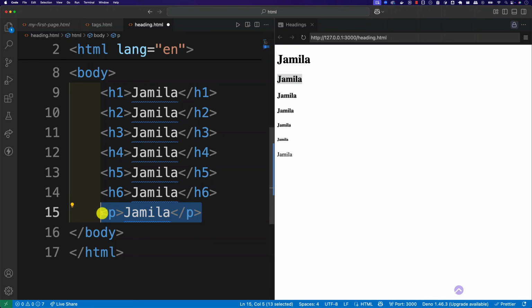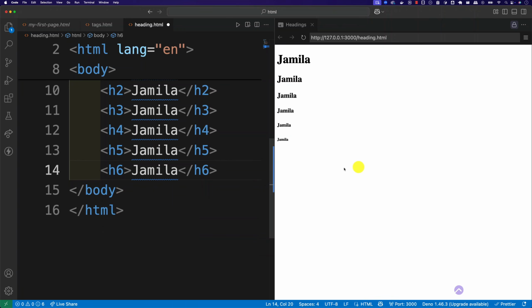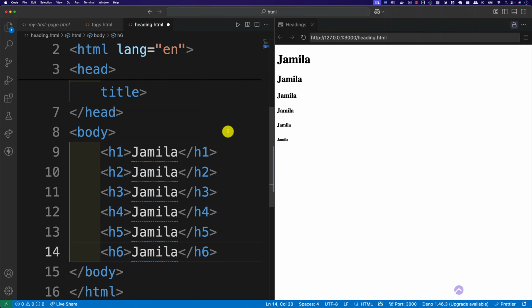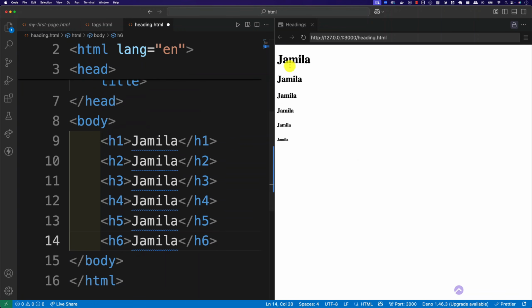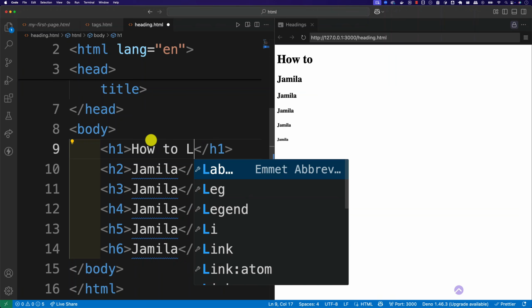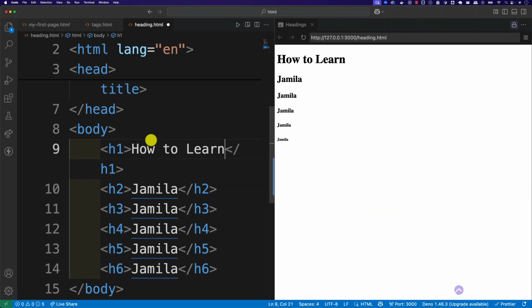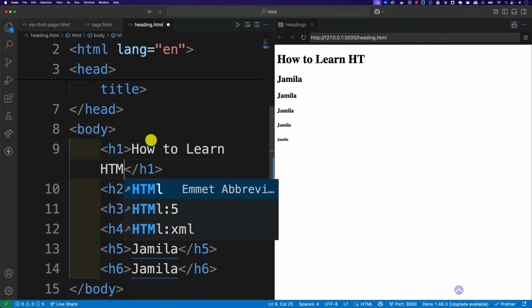So when you have a web page and you have, for example, a blog, right, you want to use the appropriate headings to define the structure of your page, right? So maybe H1 for titles. So maybe a blog, how to learn HTML.